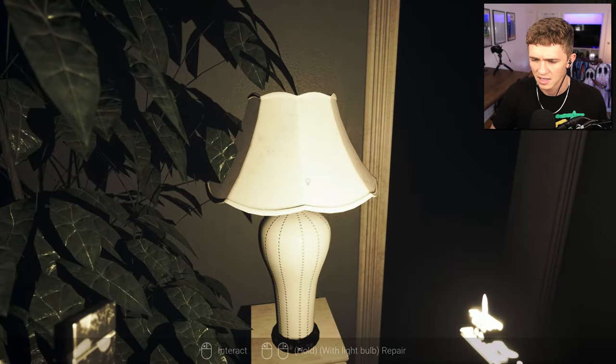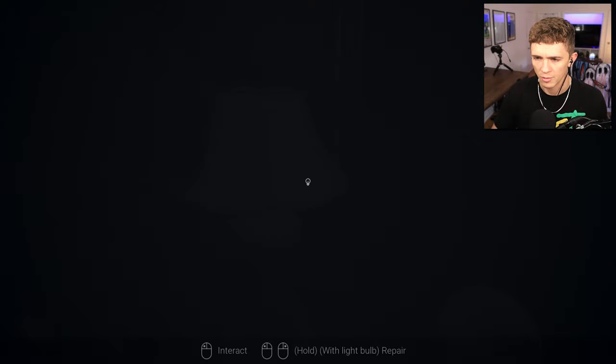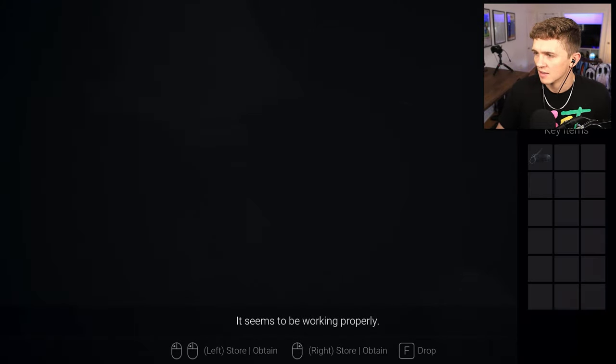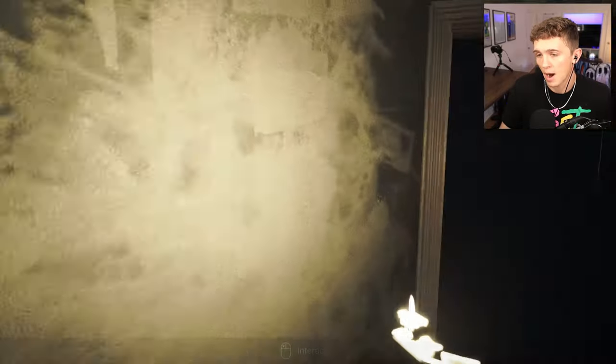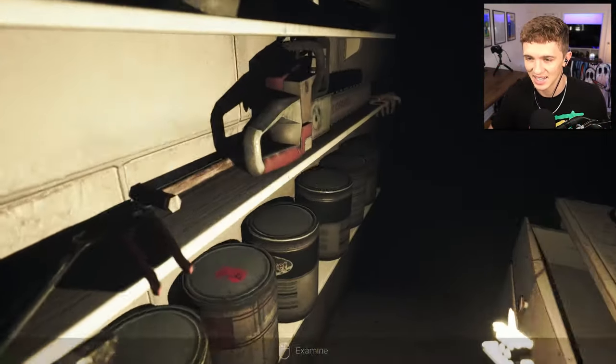There we go. Fix that. The light is not broken? Well, it sure is, and it won't turn on. Okay, whatever, dude. Give me a lighter. Let me see some. All right. Maybe the power's just out. Seems to be working properly. Okay. Maybe the power's out. Whatever. I'm getting sidetracked.